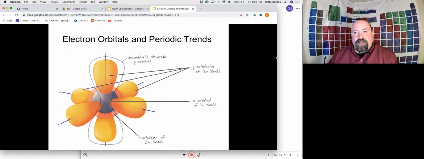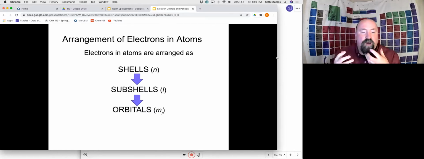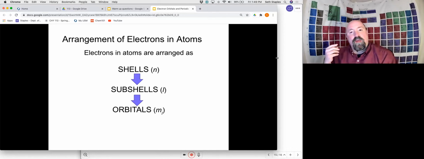Today we're going to start getting a little bit deeper into some of this and start looking at how we'll use it to write out what we call electron configurations. But let's backtrack to what we talked about with electron arrangement. There's a level of arrangement to how electrons are organized around the nucleus. We start out by talking about the Bohr shells, what actual shell we're in, kind of like orbits around the sun. Those shells are then broken down into sublevels, and we just talked about those possible S, P, D, or F sublevels.